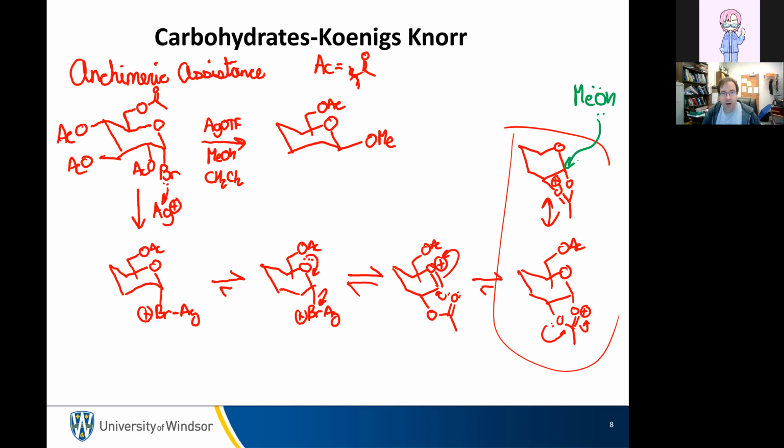And it can't attack alpha because the acetate is there. And this guy can't attack beta because it can't reach. It's harder to make a trans 5-membered ring. It's very easy to make a cis 5-membered ring. It's fast. So the acetate goes cis. The acetate is axial at the anchimeric position, equatorial at C2, which then allows the methanol to come in. If we want to push from this resonance structure, we can, which then goes straight over to the product over there.